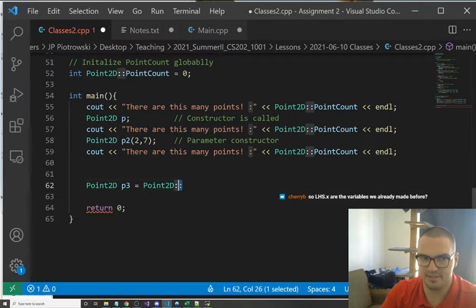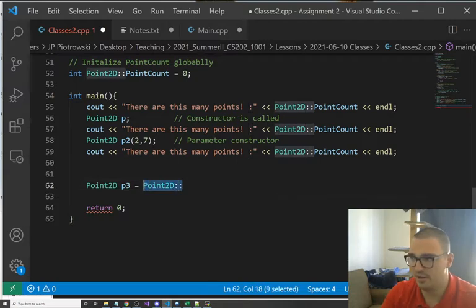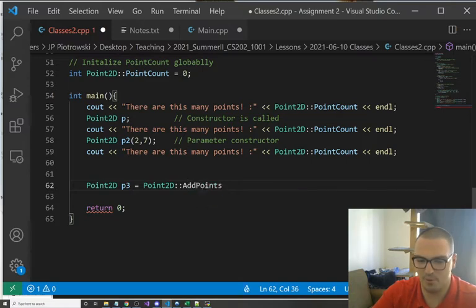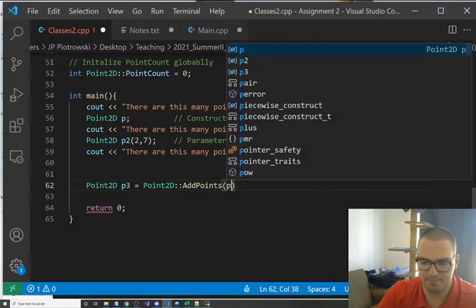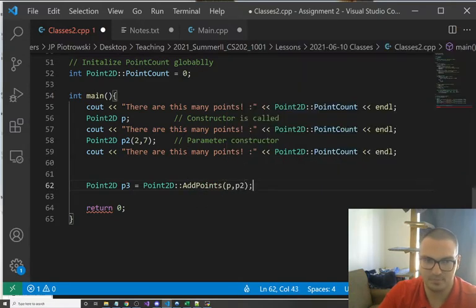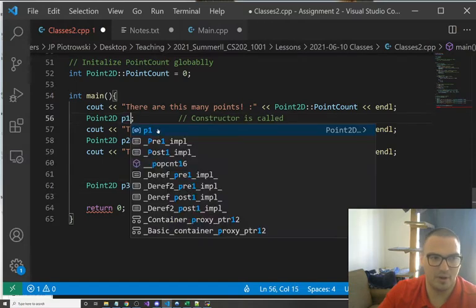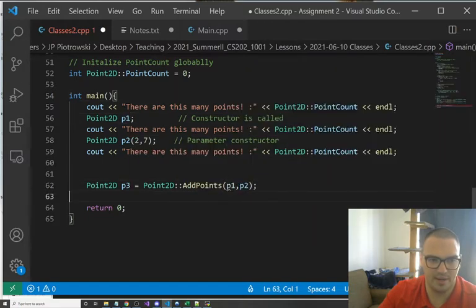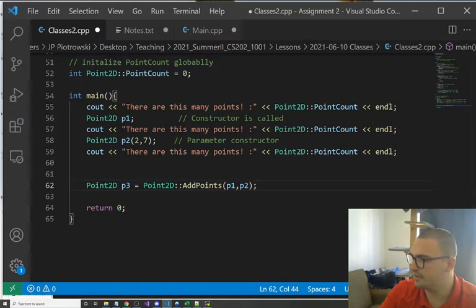So it's a static function, so I'm going to use our scope resolution operator and call add points, and pass in P and P2. Maybe I'll call this P1, just because it would make my life a little easier.